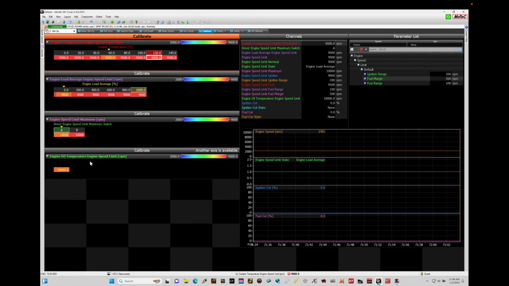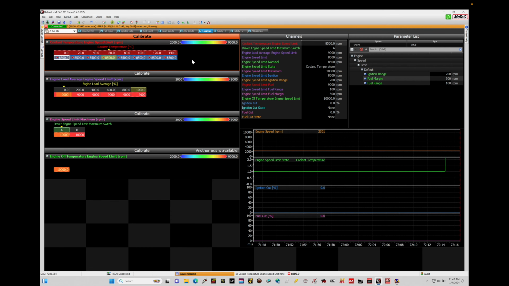The key takeaway here is that the Motec is going to always use the lowest command limiter that's in play. So even if we place, let's just say, our coolant temperature here at something like 8,500 RPM, that's the maximum we want to rev our engine to, we could initiate a different limiter based on a fail-safe strategy here, so that might start to rev limit the engine sooner. Or we may find that something like a gear shift with a gear shift cut calls into play a limiter, and that can override what we command in here. The Motec is always looking for the lowest limiter that's commanded, and that will override all the other limiters.